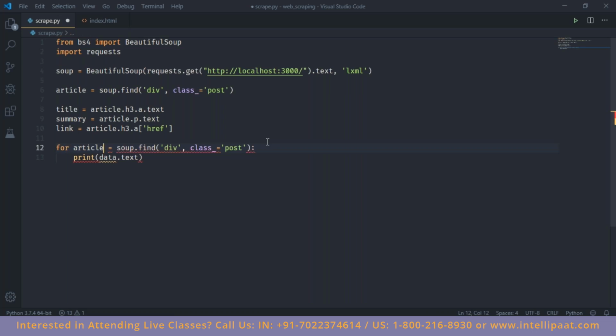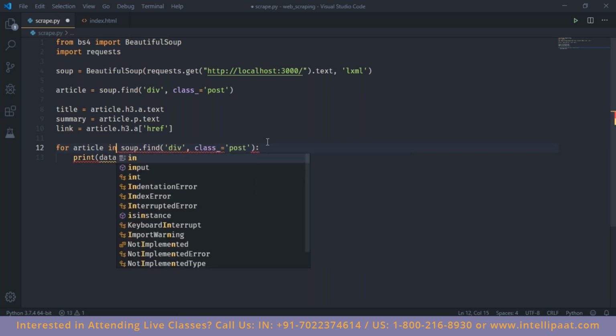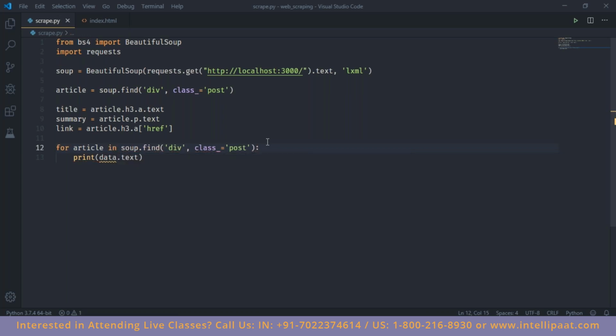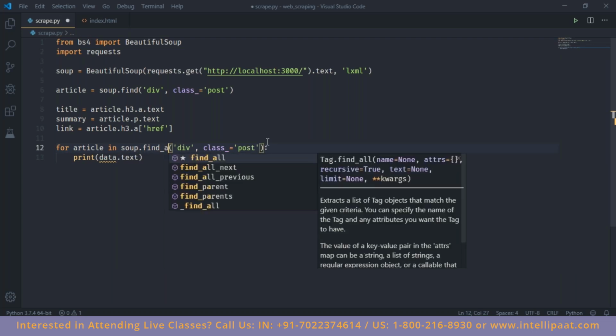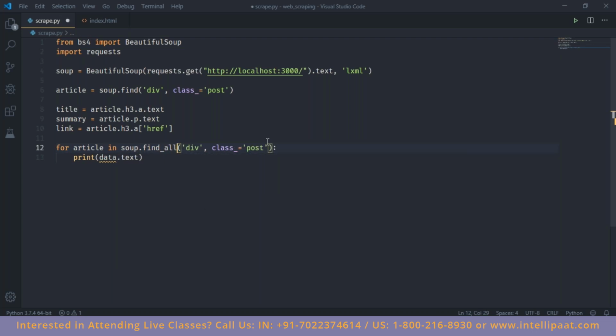So for article in soup.find, or after we find all the div items with the class post, this is what we have. And indent it properly.